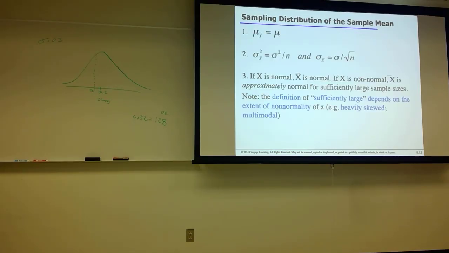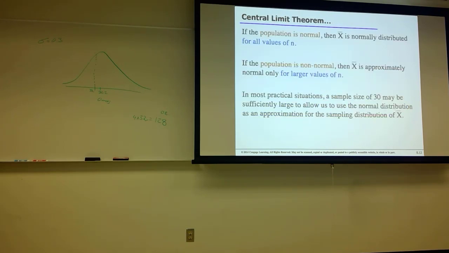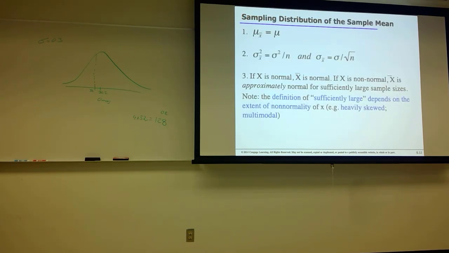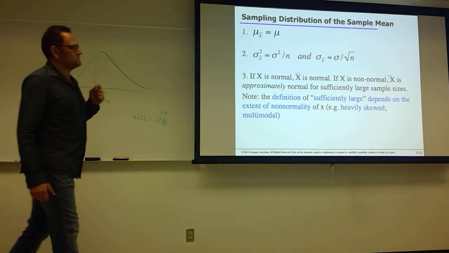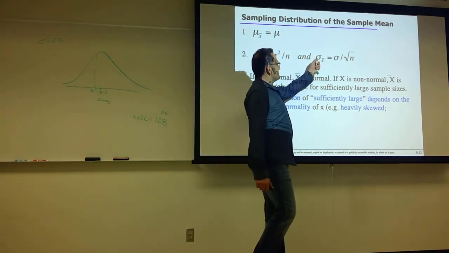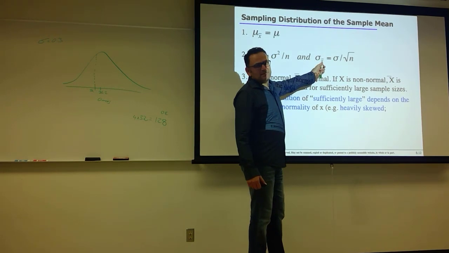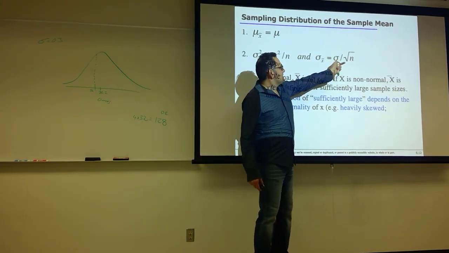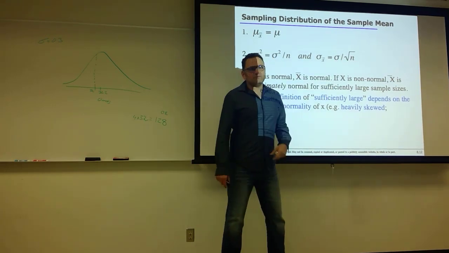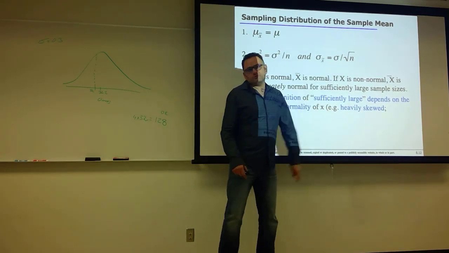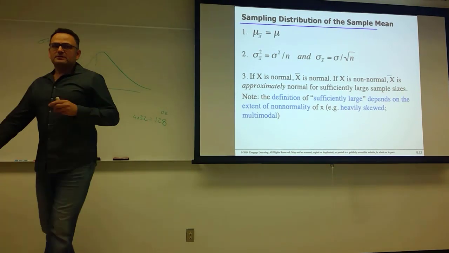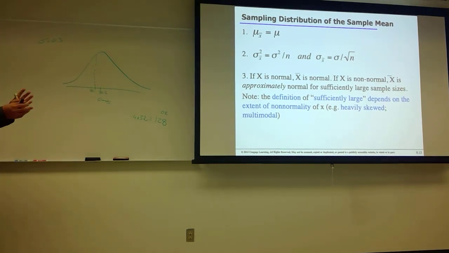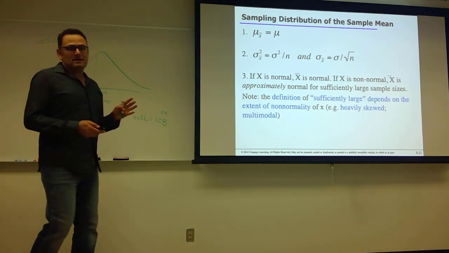Before we look into the answer, let me repeat for you the formulas that we had. When it comes to sampling distribution, the standard deviation of the sampling distribution, x bar, was the standard deviation of the population divided by the square root of the sample size. So the larger the sample size, the smaller will be the standard deviation of the sampling distribution.